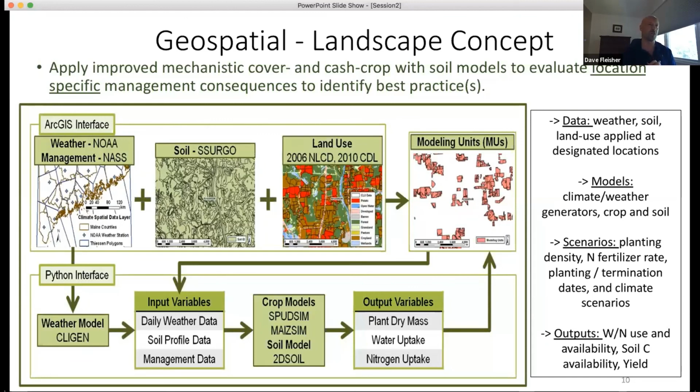We link them with our crop and cover crop models and the work that Russian is doing with residue decomposition. And we simulate things like yield and water and nitrogen use and also soil organic carbon increases over time because of cover crop management. And ultimately we want to look at cash crop yield or performance as well. The idea being we can go back and generate these sorts of maps. I'll show that on the next slide. And try to identify these best management practices that work both for current climate, but also how they may change in future climates. Next slide.